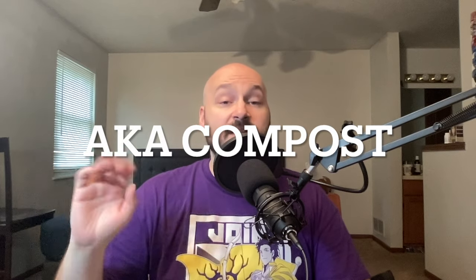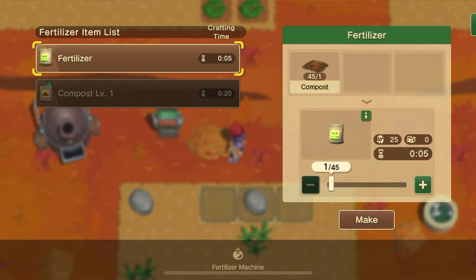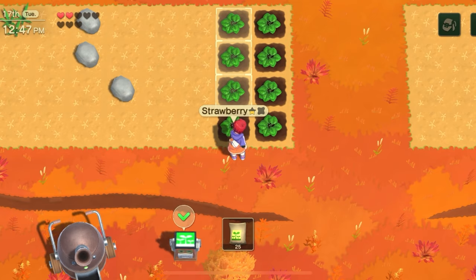In the beginning, you can just take the fertilizer from the barn and put it directly on the crops. Once you get this fertilizer maker, you can give them proper fertilizer. And yeah, that's going to increase their level and increase the chance that there's a hybrid crop.